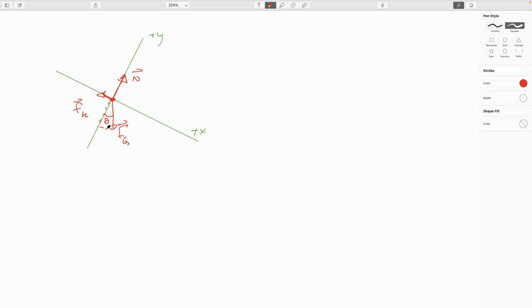While we're at it, we'll just note that this much here is F. Oops. Let's do a better job of dropping that perpendicular. There we go. FGX, FGY. Great. And let's move our kinetic friction to be next to that arrow. Good. Clean that up a bit. FGY. Okay, there we go.